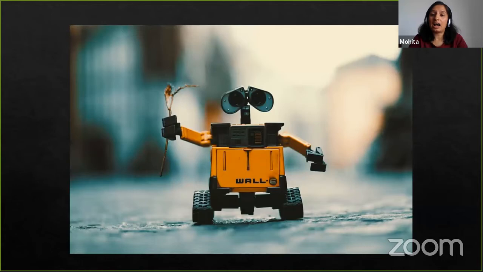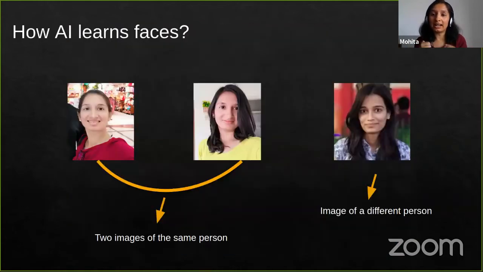But now think about it. How do you actually teach a machine to recognize whose face print it is? We need to get smart about it. One idea is to feed the machine with lots and lots of data of a person in different orientations, shapes, sizes, different lighting, and even at different ages. But doing this is a very difficult task because anytime a new face comes, again we need to collect hundreds and thousands of such samples and feed the computer with it. And even in such cases, there is a possibility that a computer or a machine will not be able to recognize you. So we need to get even smarter about it and teach the computer or machine in a very different way. What is this new way? We will teach the machine to understand what makes two faces similar, and what makes them different.